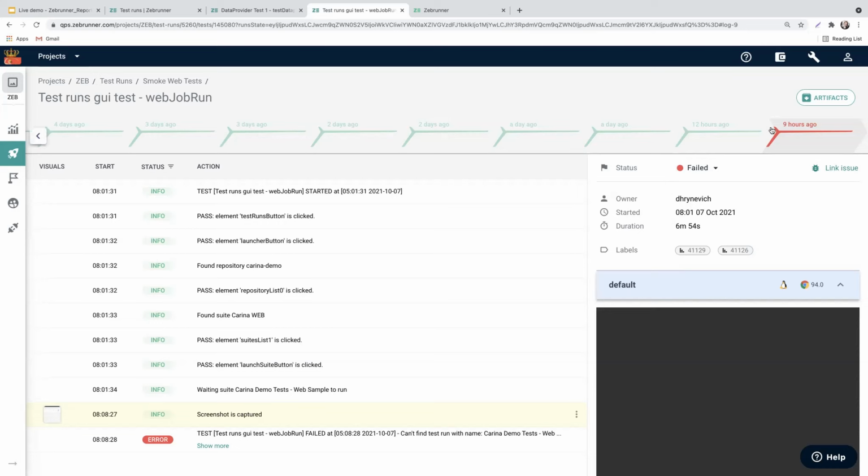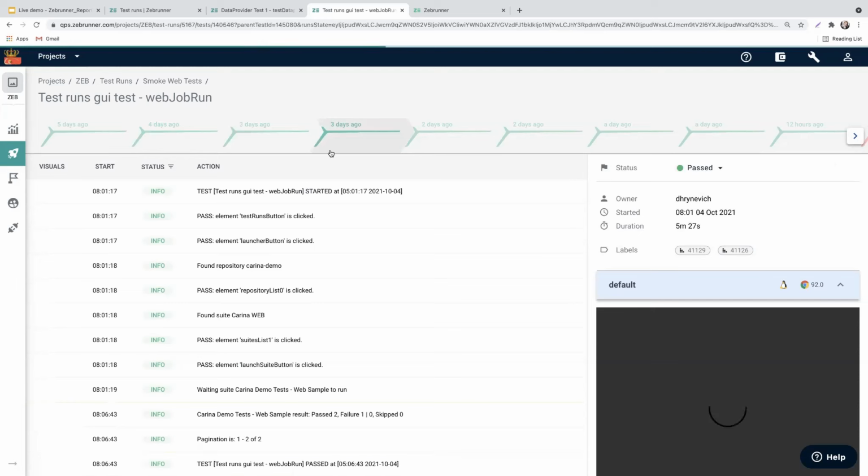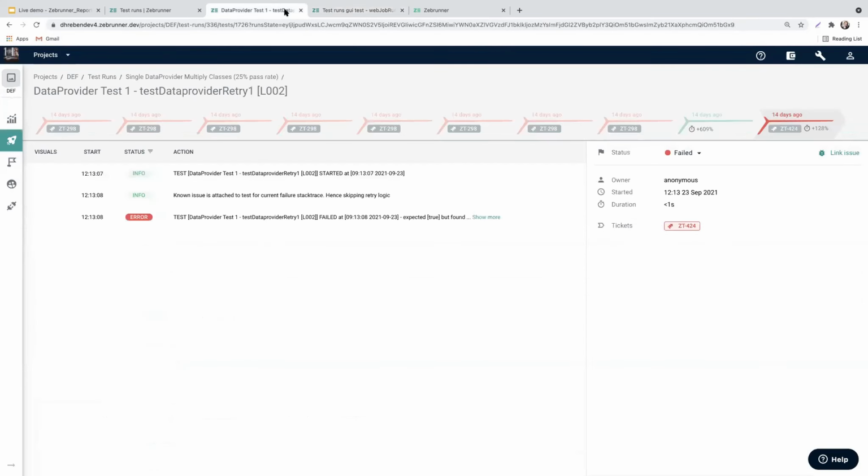So yeah, you see that this test failed, but the previous executions were quite successful. All of the times of execution, they passed. So you can go there and see what changed, on which step something went wrong. So let's see here.